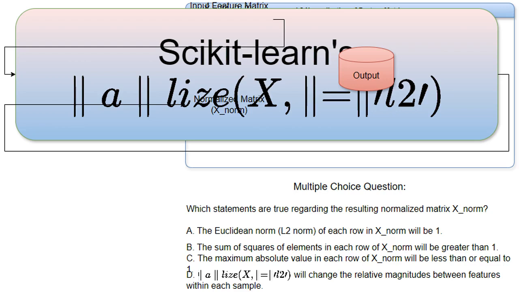This line indicates that we are using a function from the scikit-learn library in Python. The function "normalize" is used for preprocessing data. Specifically, it's being used here with the "L2" norm, also known as the Euclidean norm, which is a way of measuring the length or magnitude of a vector.